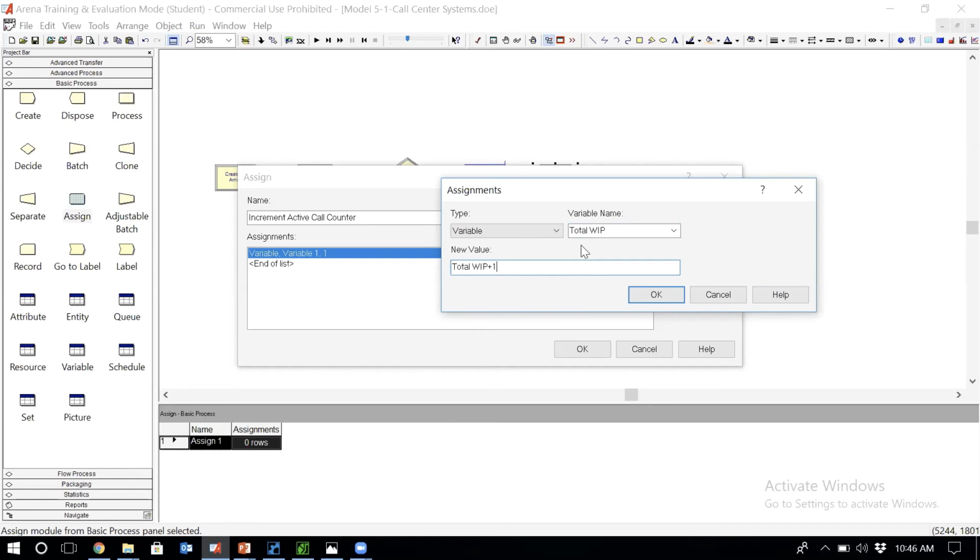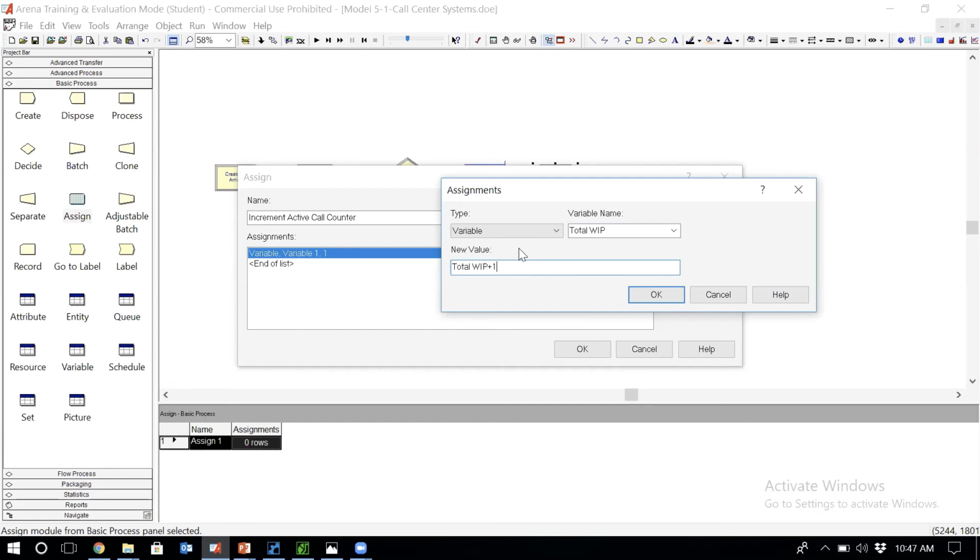So remember, in the past, when we define attributes, the attributes are tags that are associated with the entities. So the attributes are valid with the entities. Wherever they go, these attributes can be used. But variables are not specific to the entities. We may change the value of the variables to go up or down when an entity gets to a point, but variables basically are applicable everywhere in the simulation model. Whenever you call them, you can see their values, you can change their values, and that's fine.